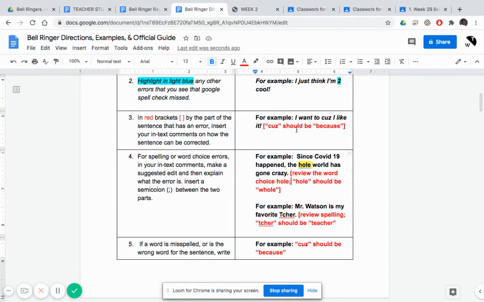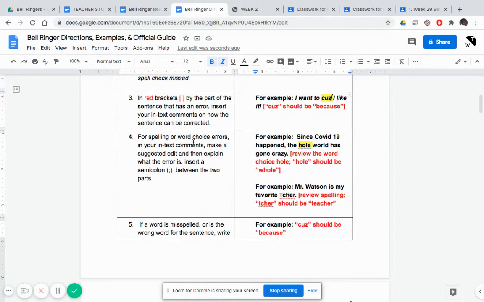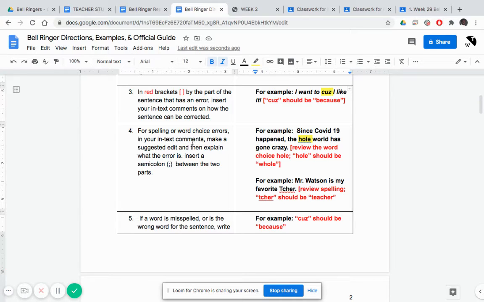So we're just showing you that whatever word that you think, and again, you would highlight that part. This part would be highlighted right here, okay? So that I can see clearly that that's the one that you're referring to. All right, wherever there's a mistake, always highlight it. Okay. The difference between the yellow and the light blue again is just that one. The yellow one just means that Google spell check already gave you that. The light blue one means you thought of that one. Google spell check did not do that, and the reason is I want to see both. I want to see the mistakes that you think Google spell check caught, and I want you to tell me why that's a mistake, right?